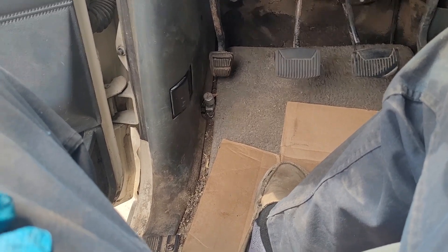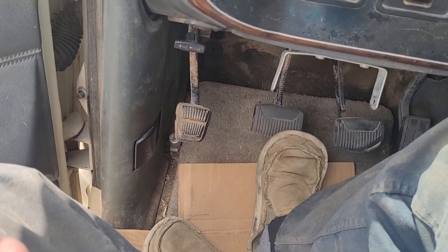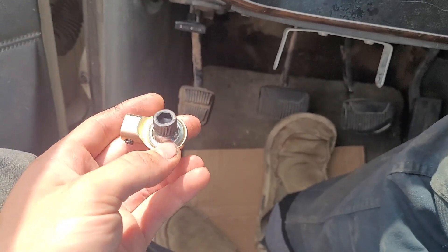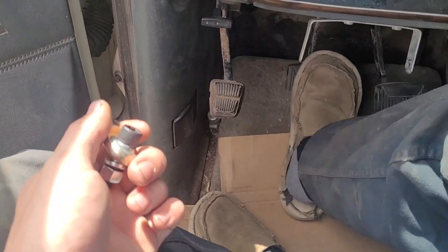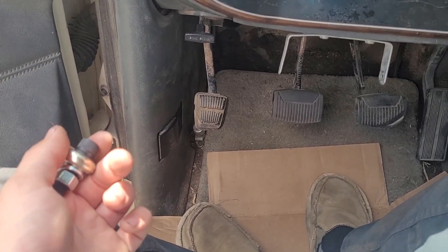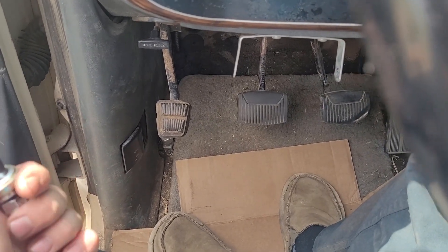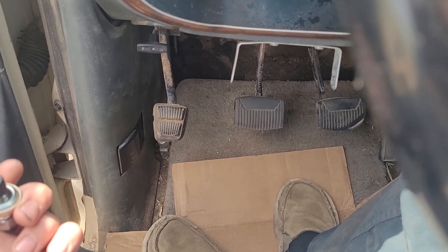Looking at it again, there may be a little bit too much free play but I think it's about as good as we're gonna get. So maybe we'll try putting in the heim joint - it'll take out a little bit more of the play. We'll take it out, test it, make sure it still downshifts into second. We could have a worn synchro or something along those lines. The clutch feels like it pretty much fully disengages now - I ran it and tried shifting through the gears and it doesn't grind into reverse or anything weird like that.